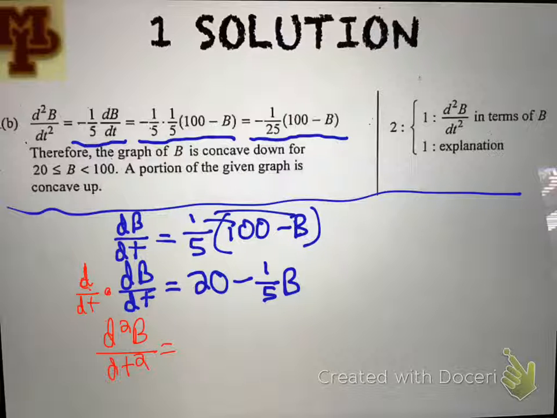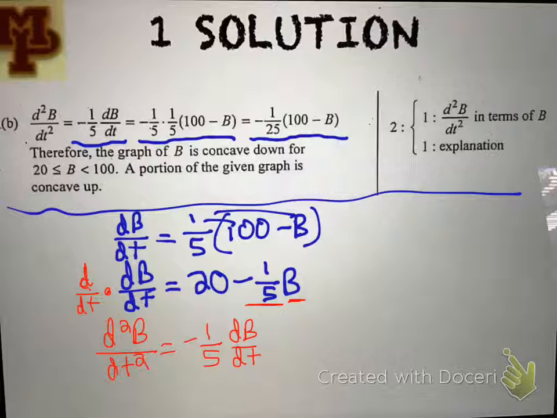Okay, so now let's find the derivative. On the right-hand side, of course, the derivative would be negative 1/5, because you're carrying that along for the ride. And then think of the capital B, just like whenever we came across a y, we'd always say y prime or dy/dt. Well, now we're coming across a capital B, and so we would say the derivative of that, dB/dt. So that would be the second derivative.